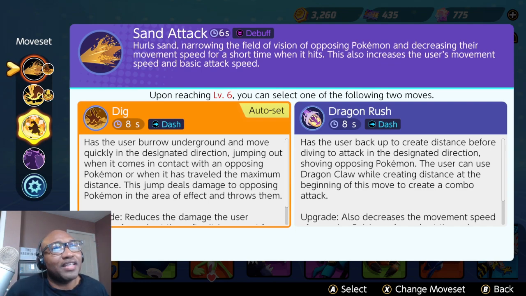So just keep that in mind, that it doesn't really do much, but it does increase your movement speed and your basic attack. So throw it out there as soon as you can, so you can get the benefits of the basic attack and the movement speed.